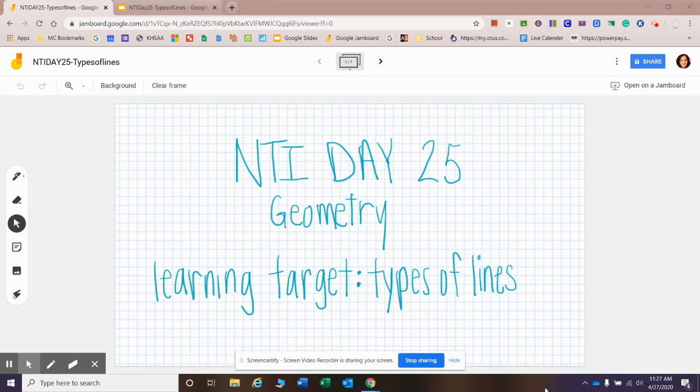This is important because we're going to be moving into comparing and contrasting different types of shapes, and you have to use that rich vocabulary such as angles and lines. You got to be able to identify this shape has this type of line, this shape has this type of angle. So before we are able to do that, we have to know the different types of lines.